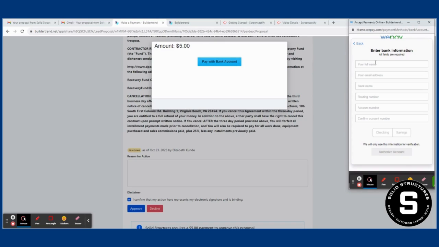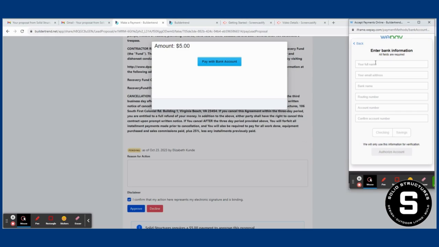Inside the email, you'll be asked to enter the exact deposit amount into a form. Could be anywhere from 2 cents to 10 cents. This process is known as microdeposit verification. Verifying the microdeposit is an industry norm when using an online payment system. However, this process is slow and relies on waiting for the deposits to post in the account before your actual payment can be sent to Solid Structures.